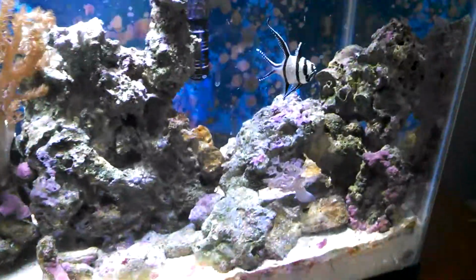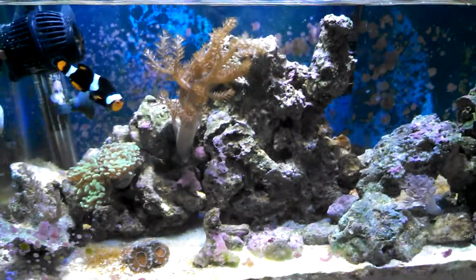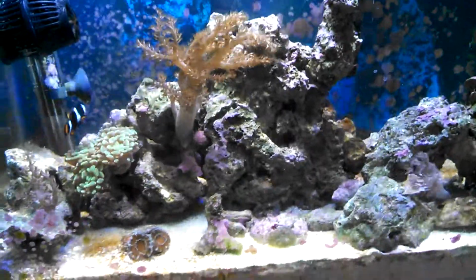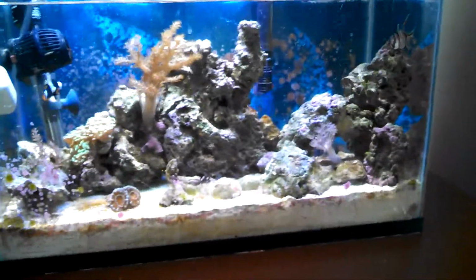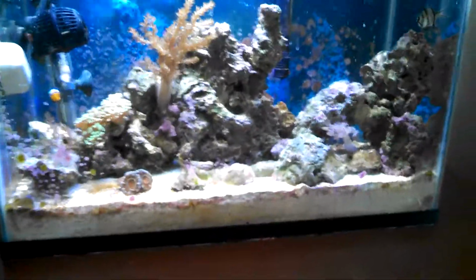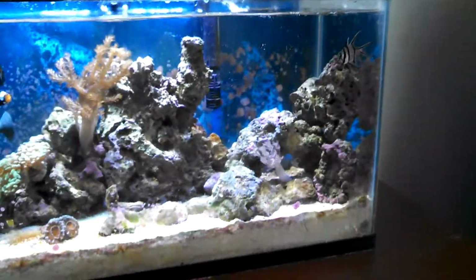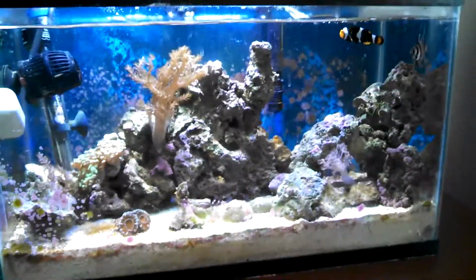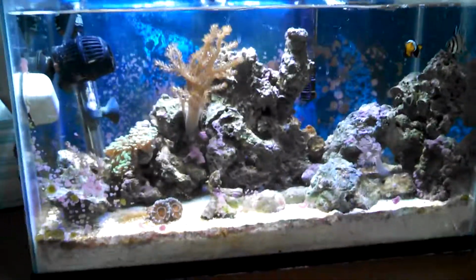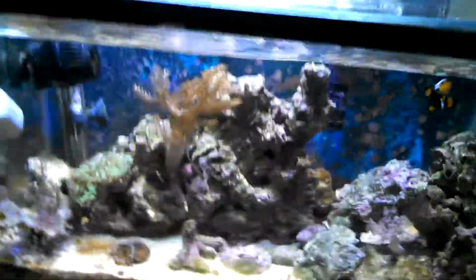So it's important to know that when you're setting up a nano tank, everything has to be in check. They're not forgiving like some of your larger tanks are. When you're dealing with 10 gallons or less, evaporation happens quickly. A little bit of evaporation in this tank is a lot. I mean, think about it. You've got a 100 gallon tank, you get a little bit of evaporation, it's no big deal. In a 10 gallon tank, realistically, when you put your rock and everything in there, you're going to have some water displacement, plus your sand beds. So this isn't a true 10-gallon tank. It is a 10-gallon tank, yes, but realistically, there's probably 6 gallons of water in here. So you have to keep that in mind, too.